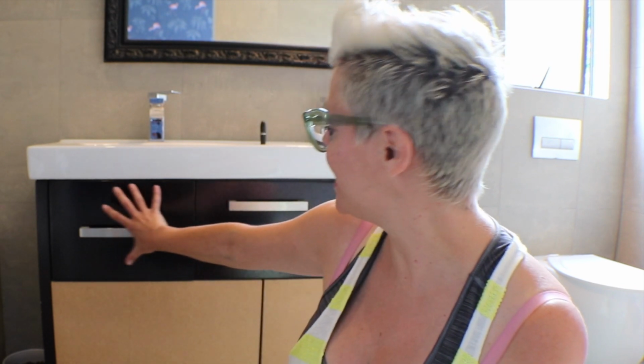When I bought this house, I walked into this ensuite and thought, while this is a reasonably attractive vanity unit, it was a complete and utter waste of space. All it had were these 4 doors at the top and this big open area at the bottom. Now, while you can kind of say, yeah, but it makes the place look bigger and airier, in all honesty, this is the biggest ensuite I've ever seen. It's way bigger than any bathroom that I've ever had, and so this extra airy space down the bottom just seemed like it was a bit of a waste. I considered ripping the whole thing out when I discovered there was a little bit of rot at the bottom and replacing it with something new, but in all honesty, I don't have a budget to do that right now.